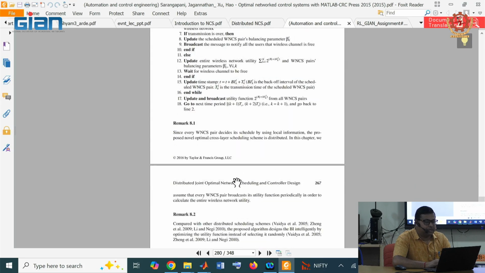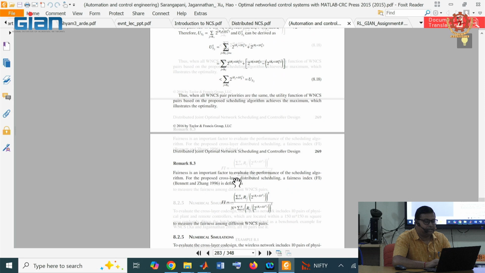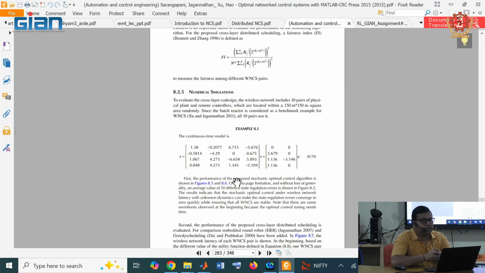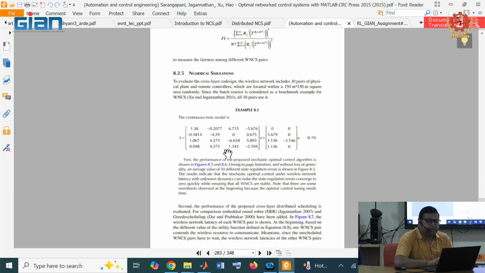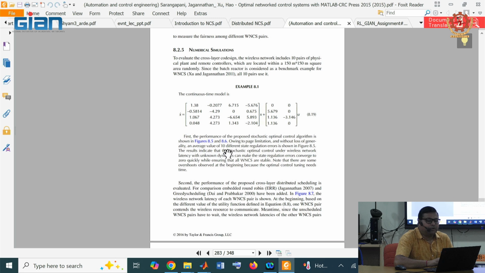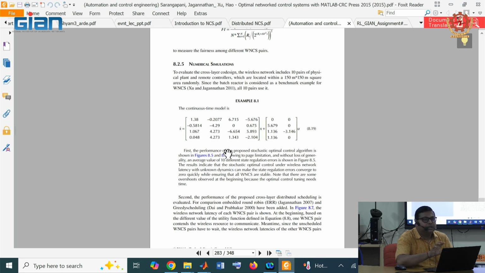But one thing I want to mention is that in this book you have the batch reactor problem, but the programming I have provided is not the batch reactor problem. That is a different system from this example. So first you can study that example and see how things are going, and later on you can do the programming for the batch reactor also. Mainly, as a control engineer you may not be much familiar, because here you will find that the communication related terminologies are also there.